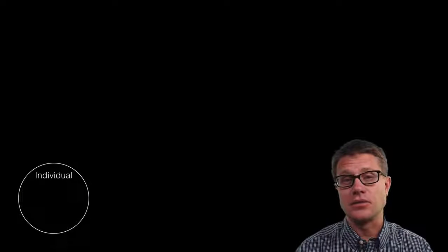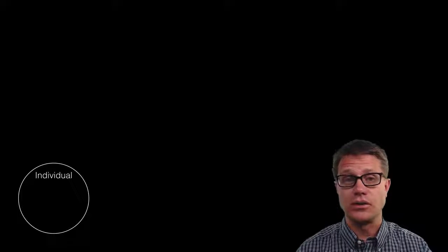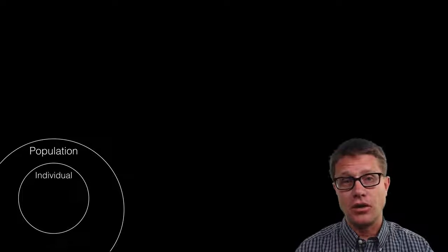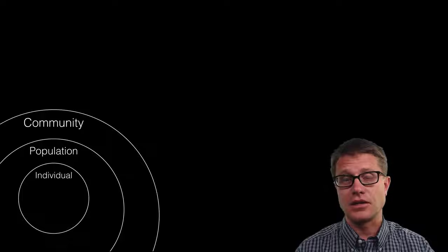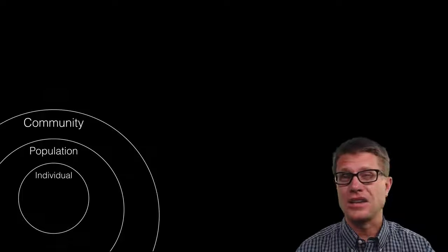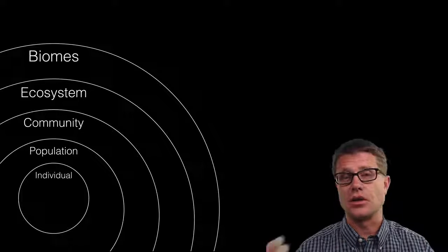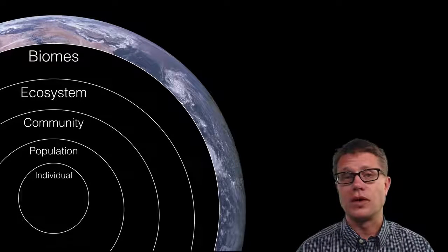Before we get to ecosystems, we should understand how life is organized. From the very small, one individual, for example a sea urchin, is part of what's called a population, or all the sea urchins in an area. We then take all the populations together, that's a community. We then add the non-living material, that's an ecosystem, and then we even have larger areas which are called the biomes. What's larger than the biomes? That's going to be the biosphere. It's going to be our planet.